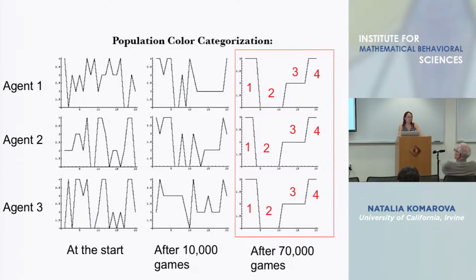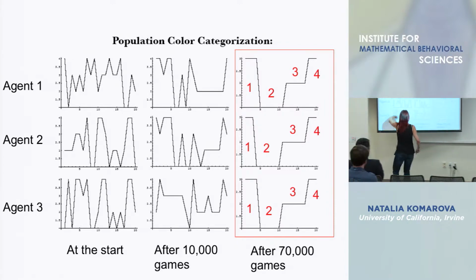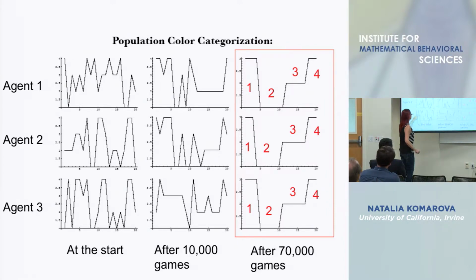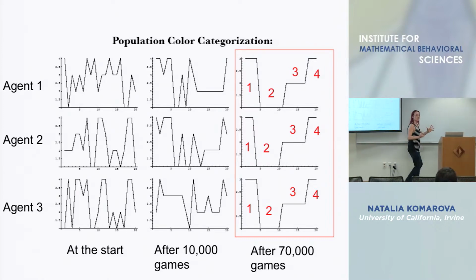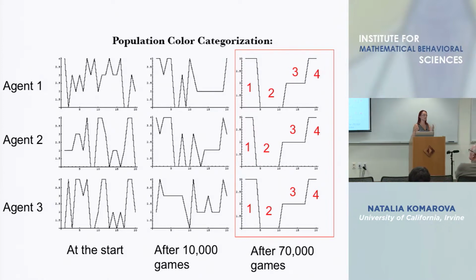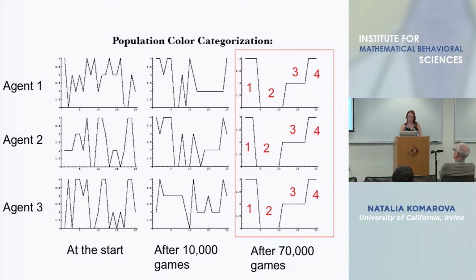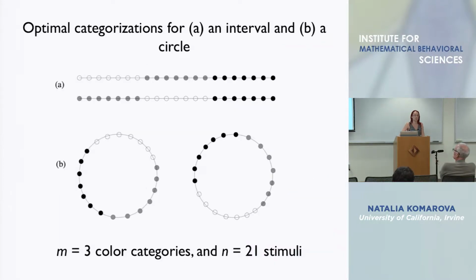So here's a simulation. We start with everybody having kind of a random categorization. These are stimuli, and this is the probability. These are where they put them, in which bin. And as time goes by, they all develop a unique categorization system, which is very similar among individuals. And it has certain features that can be predicted analytically. So in this color space that is a circle, categories look like this.